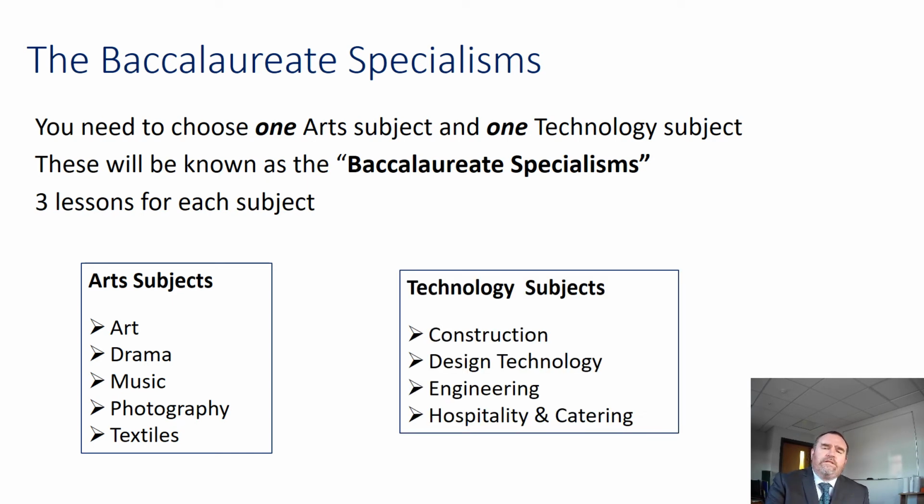Technology subjects on offer are construction, design technology, engineering, and hospitality and catering. Now, aspects of these subjects you will already have covered in Year 7 and 8, but all of them are different as well to what you currently do in technology. Hospitality and catering is similar to what you do currently in food, but it is also different because you're looking at the world of work and how you would cater or look after large groups, for example, weddings.